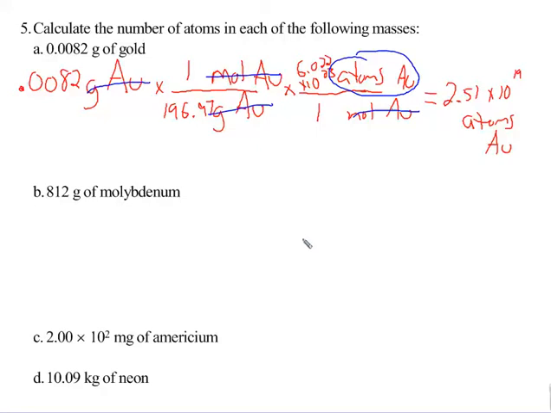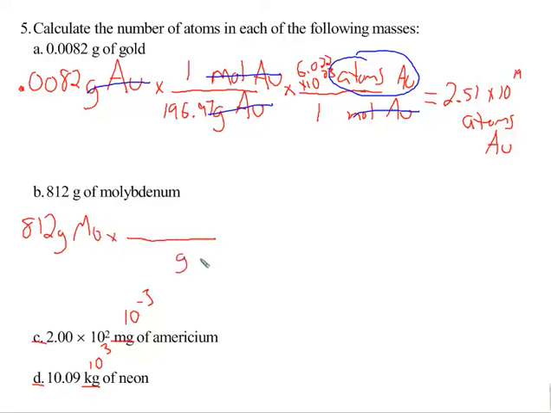If we look at sample problem B, again I'll do 2 of these for you guys. When you try to do C and D, if you go back and look at some of the other videos, if you look at video number 1, I pointed out how to convert from kilograms to grams and milligrams to grams. You may need to know that this is 10 to the negative 3 and that's 10 to the 3rd, the prefixes. So for this one, for B, 812 grams of molybdenum, which is MO.